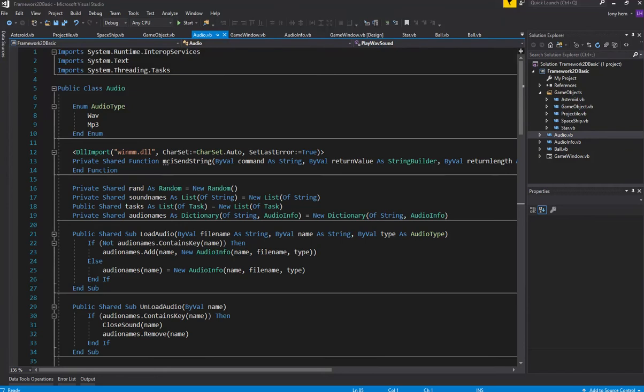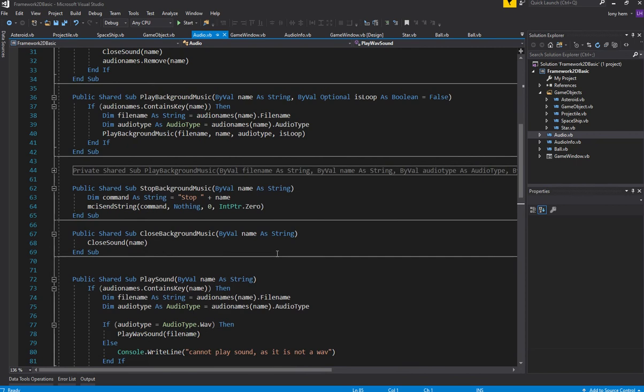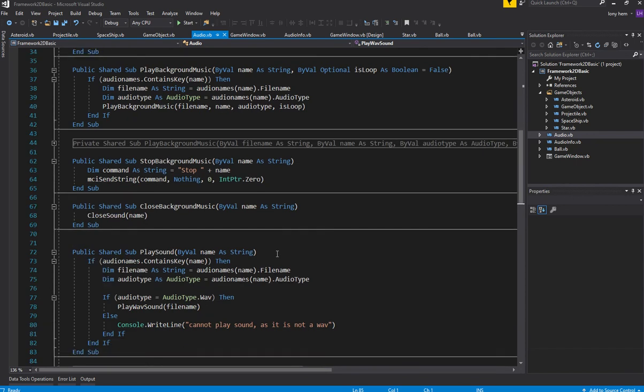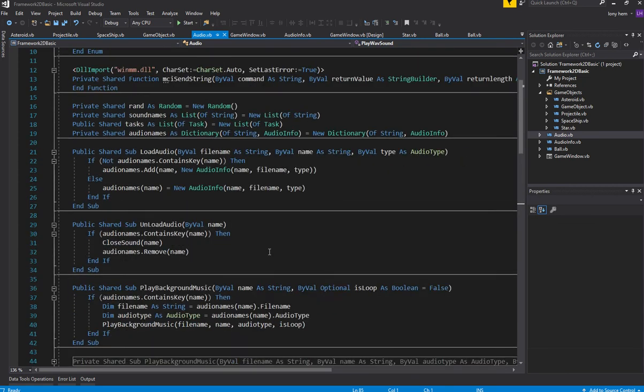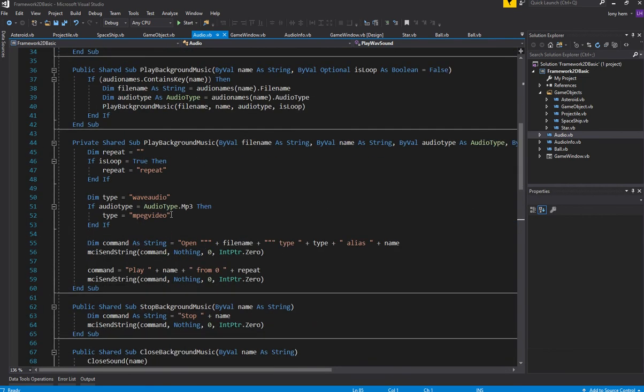Hi. So, in light of some new information that I've researched about the MCI, and also having been playing around with the send string commands, what I noticed is, when we play an audio sound, I could play a wave sound or an MPEG sound via the, I'll show you here. I can use mpegvideo to play both types because in the end they kind of convert them to waves anyway. So that discovery simplifies everything for us.